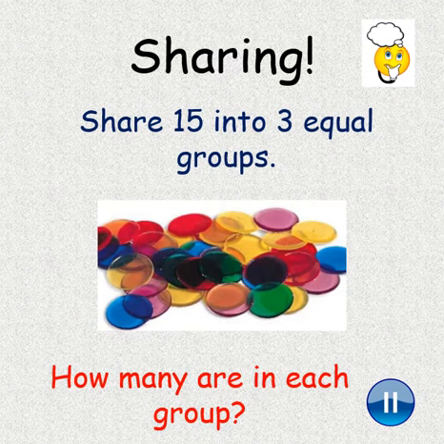I would like you to get 15 counters or 15 objects, and I want you to share 15 into 3 equal groups. So think about how many objects you need to count, and then how many groups you need to put them into. Okay, so 15 into 3 equal groups. Pause the video here and have a go at working out how many are in each group. Off you go.